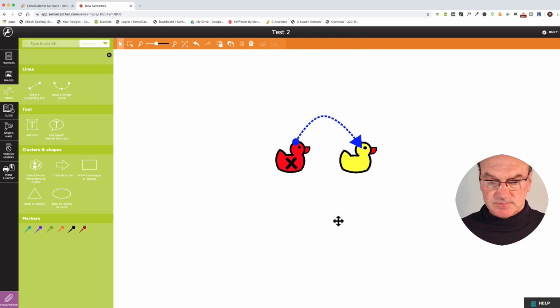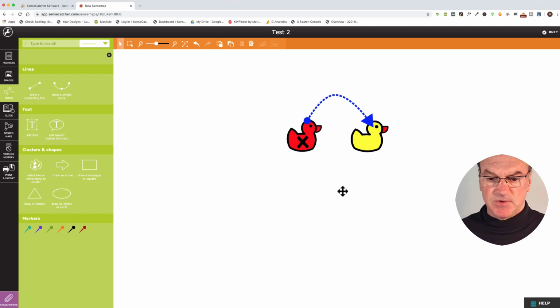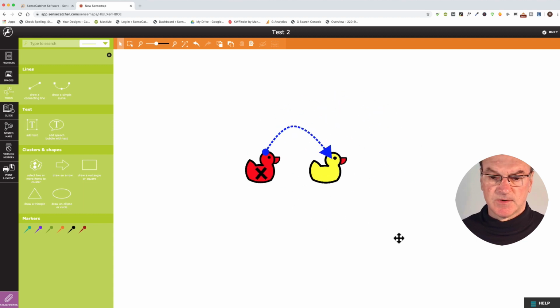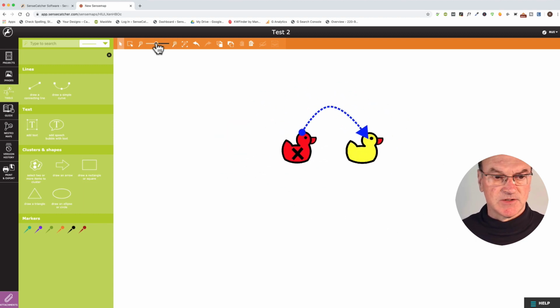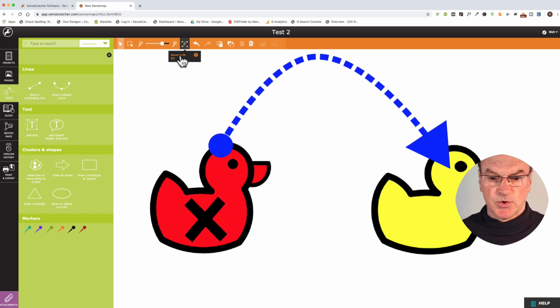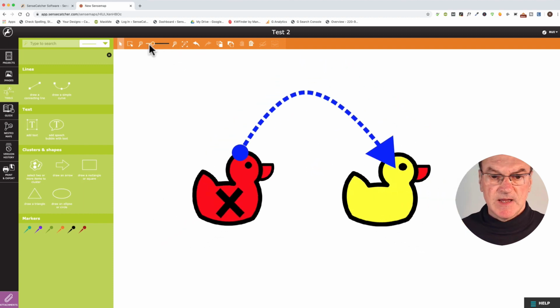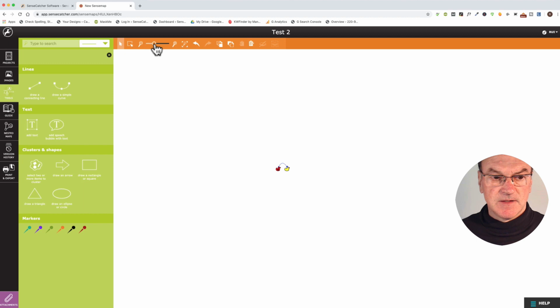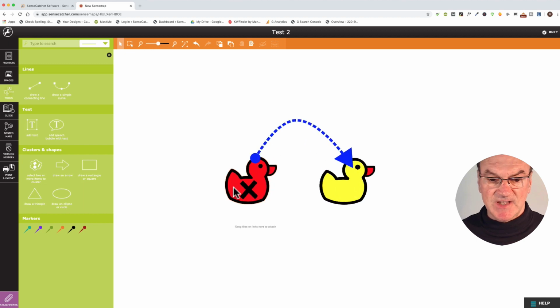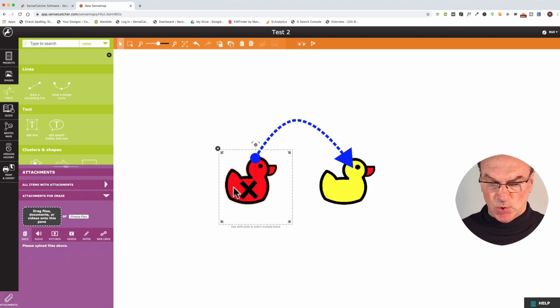Now, you can see this map. You click on the map and you can move the whole map around. You can zoom in and out, or you can fit to zoom. And then the trick here is attaching information to the elements on your map.